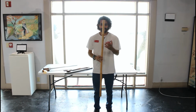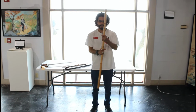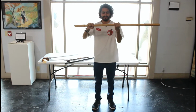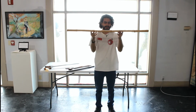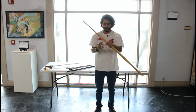The reason why it's so useful is because of its dexterity, the way how strong it is. You see that this is a pretty thick piece of bamboo right there. So pieces like this are what is used for construction or tools or boats of the sort. And the reason why it's used for boats is just because like regular wood, it's buoyant, it can float in water, so it's pretty great.